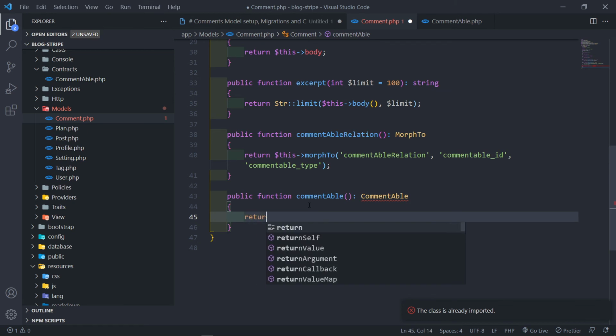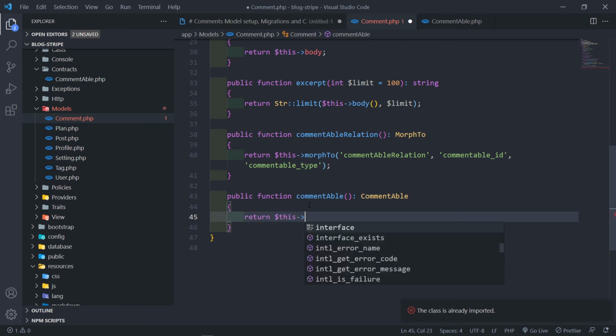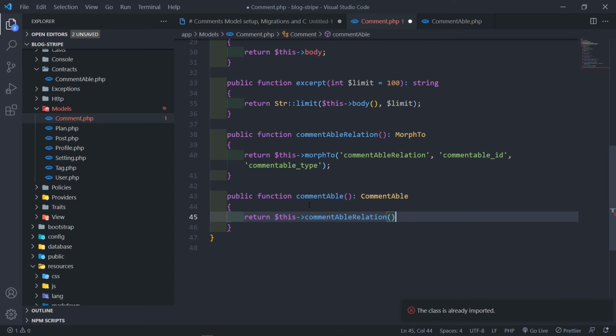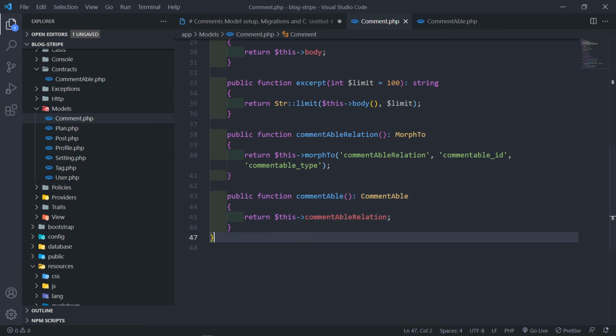And then we're just going to return this commentable relation without the parentheses, just like this. All right, so that's our model all set up.